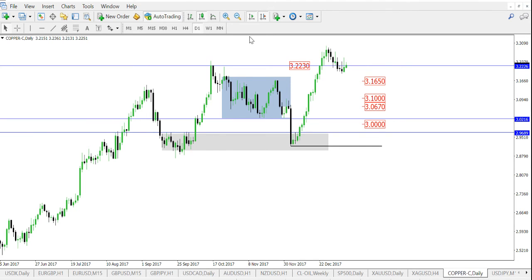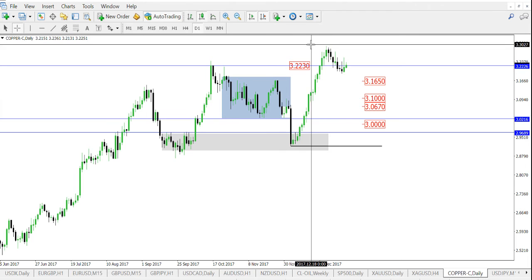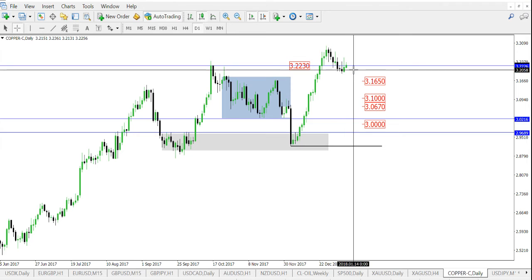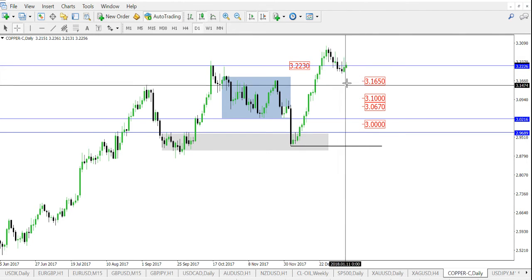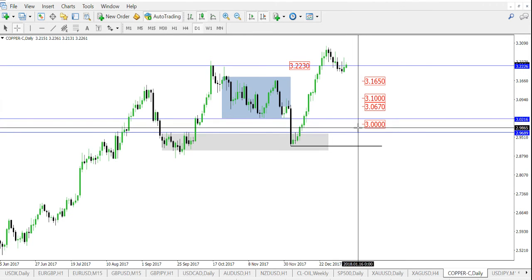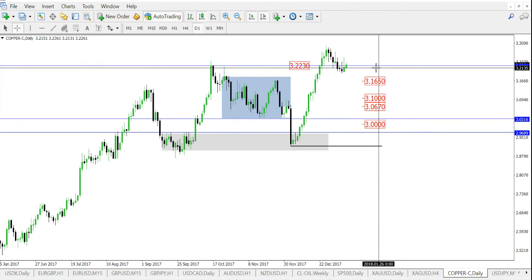So my next target is obviously going to be up here at this old high here at $3.29.94. But I want to see price decline, and I want to see it decline more than this as well. I think one of these four levels, I think in here would be a good start to see a retracement, and then pick up some longs after that. So no trade on that one right now.